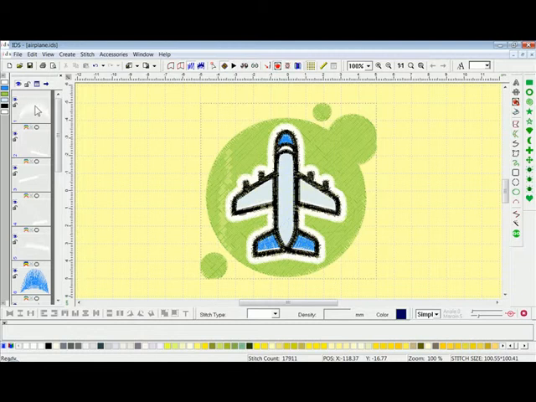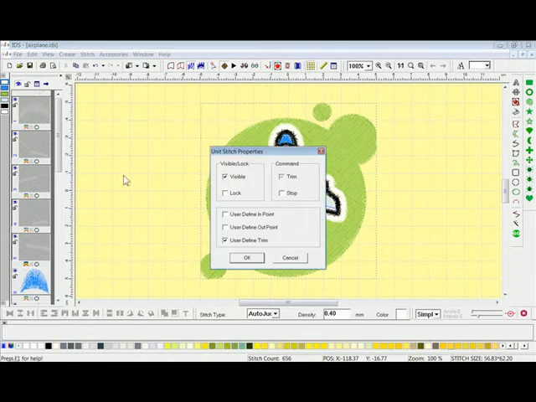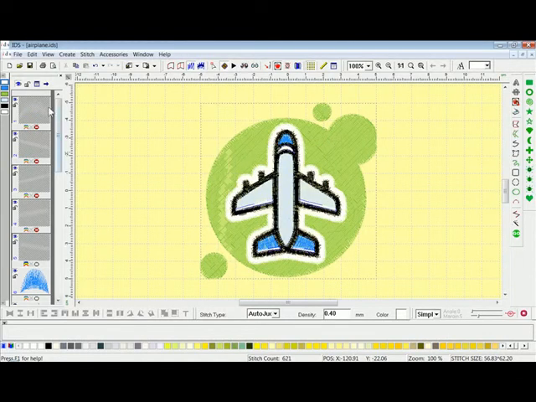Again, you can do that with multiple frames just by left clicking inside the frame. You can use Control or Shift. This time I'm going to use Shift. I'll left click inside frame 5. It will select everything in between. I will select my stitch properties at the top, left click, and then click on Stop, place a check mark in there, press OK, and then it will put stops after each area.